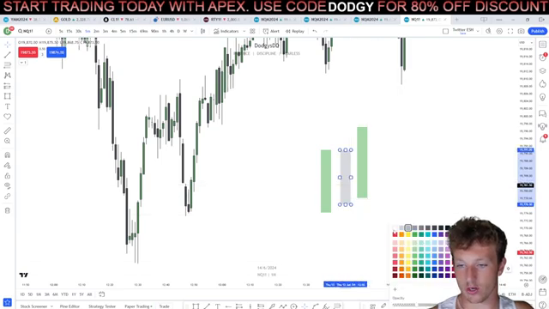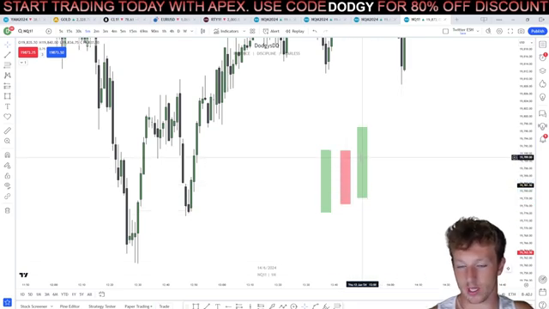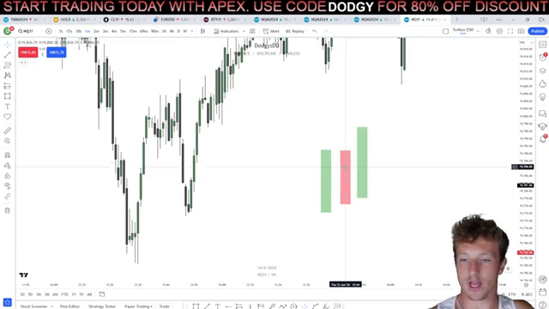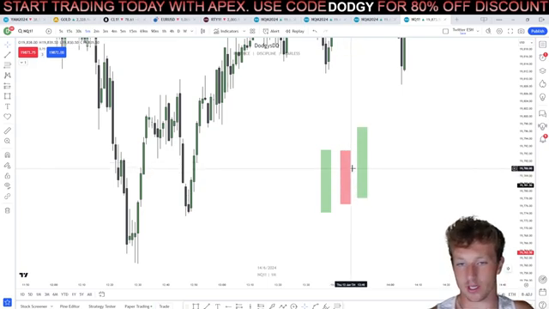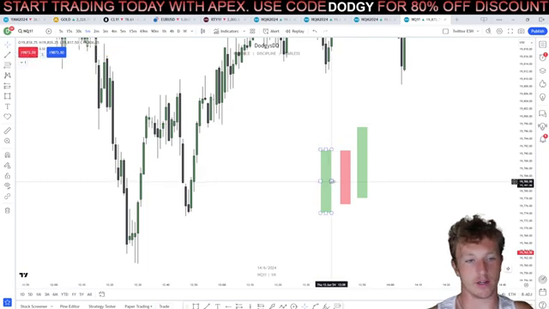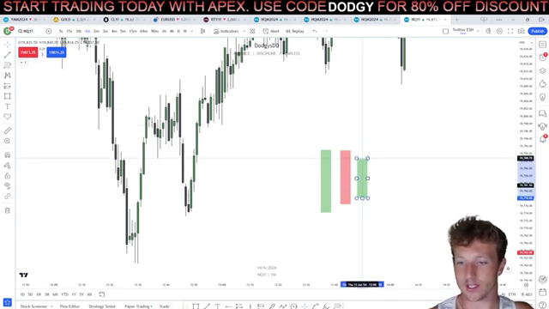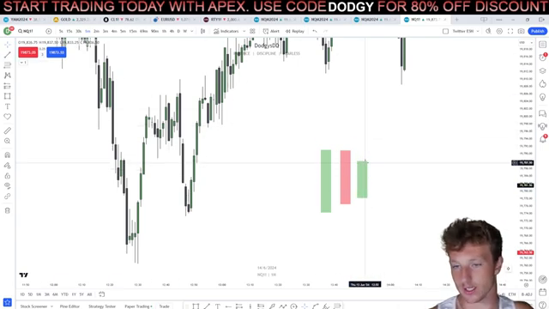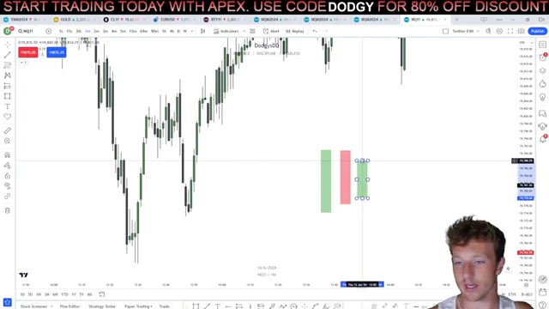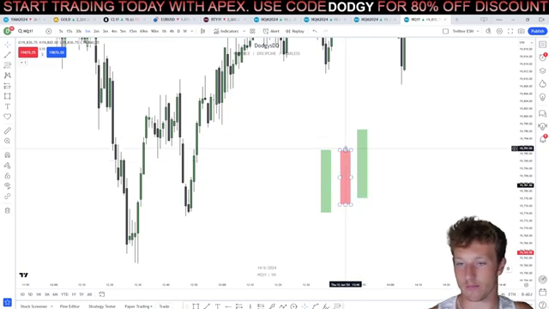Okay, this red candle will be your order block because it's sandwiched between, but that doesn't mean every time you see this formation it's going to be an order block. Okay, that's just a pattern. You want to make sure that we sweep a low or sweep a high, or we're delivering off of somewhere like another fair value gap to make this a high probability order block, because not every red candle sandwiched between 2 green candles is going to be an order block. Now, it's actually not an order block if the next green candle looks like this. The next green candle's body physically has to close above it, okay, to make it an order block.